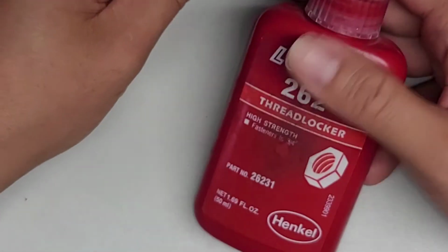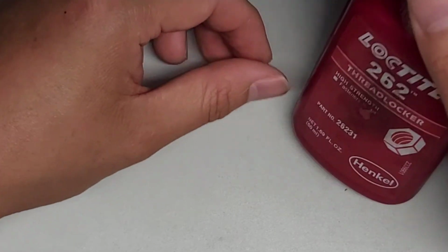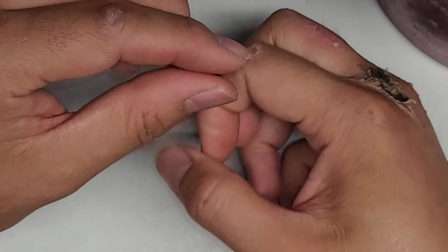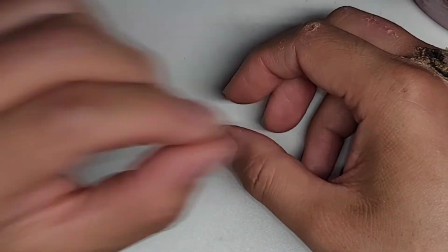So again, this red thread locker stuff, even since new, I've used this on so many computers and I've never had any issues with the screws not coming out. The only time you have issues is if the plastic is already slightly broken, the plastic that wraps around the brass. Then because it holds tighter, you could end up possibly pulling the brass piece out from the plastic and completely finishing the broken plastic off. But other than that, it doesn't hold tight enough to make it permanent.